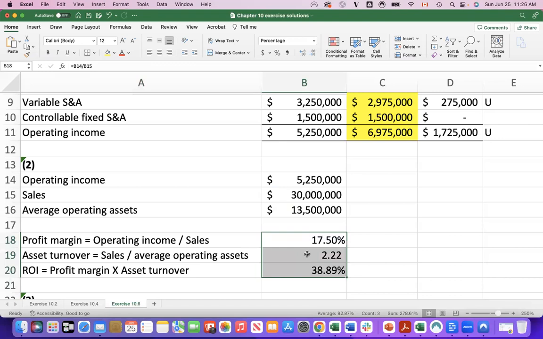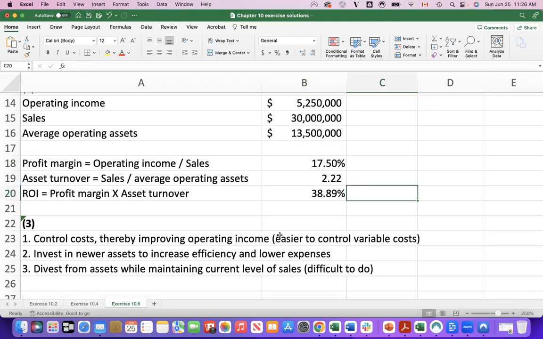Now, remember, just looking at these numbers individually, even collectively, doesn't really give you information. Ideally, what you would do in the real world, utilizing budgeted versus actual results, is a trend analysis, and you would see year over year, how is our profit margin trending? How is our asset turnover trending? How is ROI trending? If it's trending upwards, obviously we're doing something right. If it's not, then we need to investigate why it's deteriorating year over year.